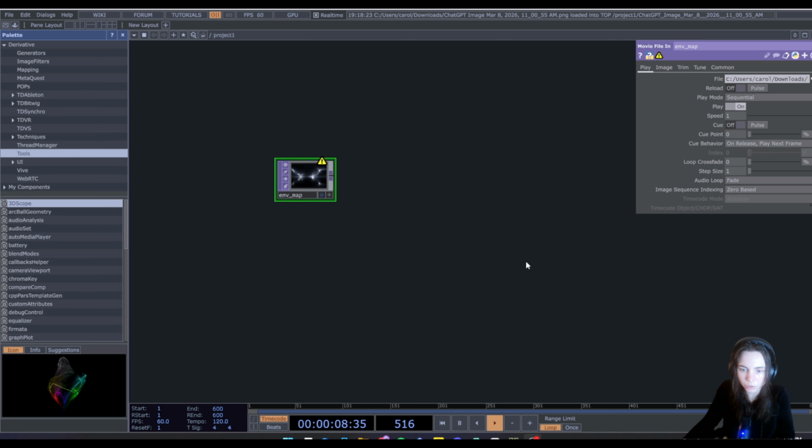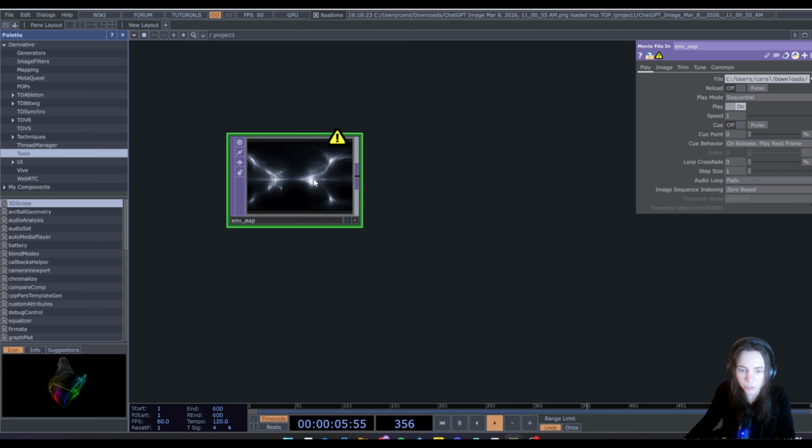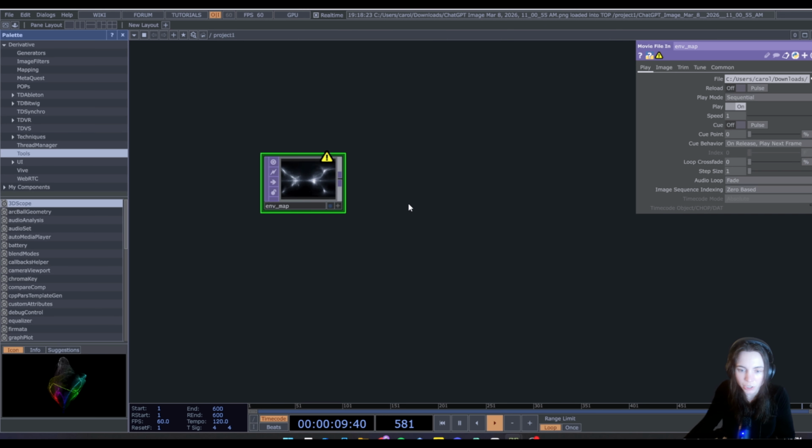As usual, we can start with a blank new project. I just brought up my environment map. And just a small trick, what I use to create my environment map, I use ChatGPT, but you can use any AI that generates an image. So I just prompt ChatGPT, give me an environment map with details. For example, you can say for a glassy texture and it works pretty well.